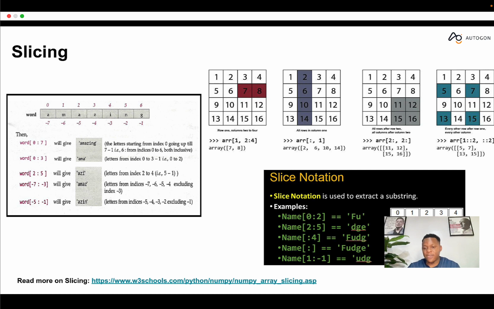And don't forget that minus 1 is always the last item. So from this 1 to minus 1, minus 1 being the last item, but don't forget the upper bound of this is going to be kicked out.